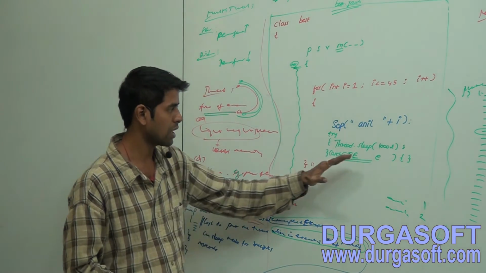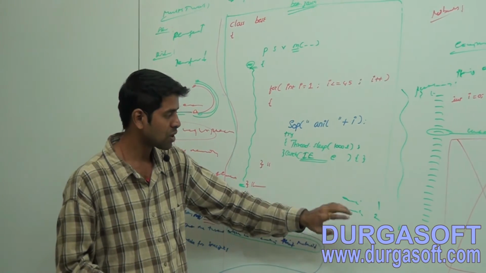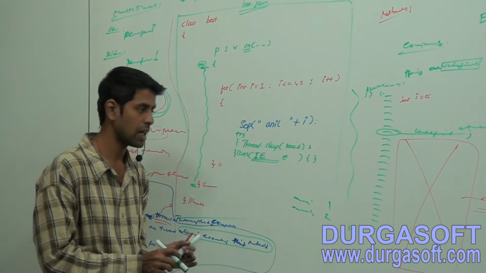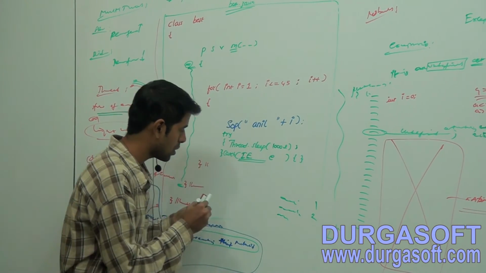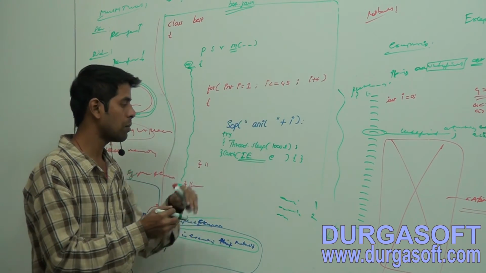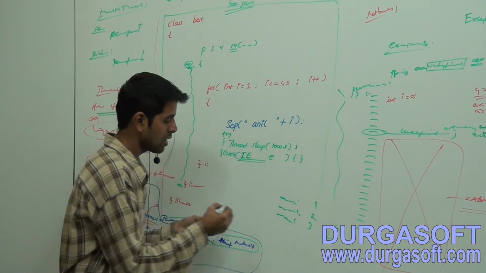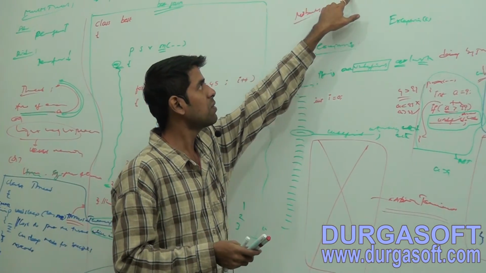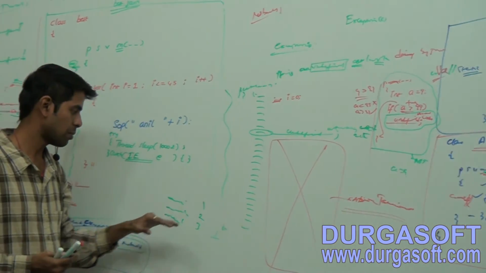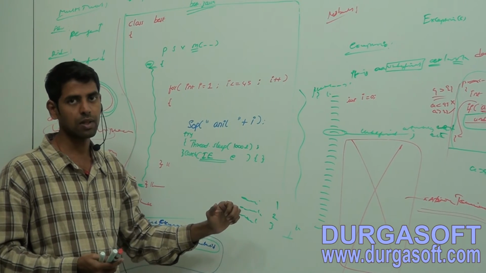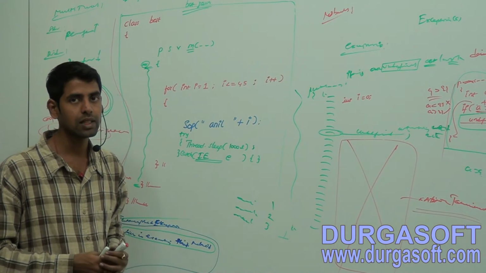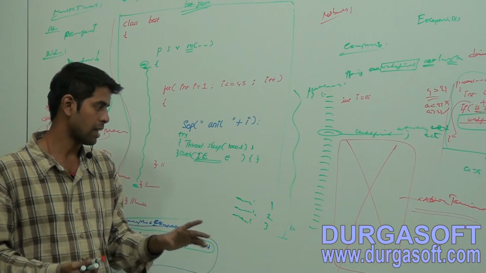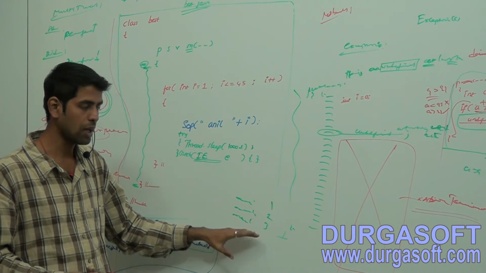Now observe here, it will sleep for 1 second. Observe, printing 1, sleeping for 1 second, printing 2, sleeping for 1 second, and then it will go here and print 3. Now it is sleeping for 1 second, digit by digit for every 1 second. Did we achieve digit by digit for every 1 second? Yes, because of this code I have achieved it.